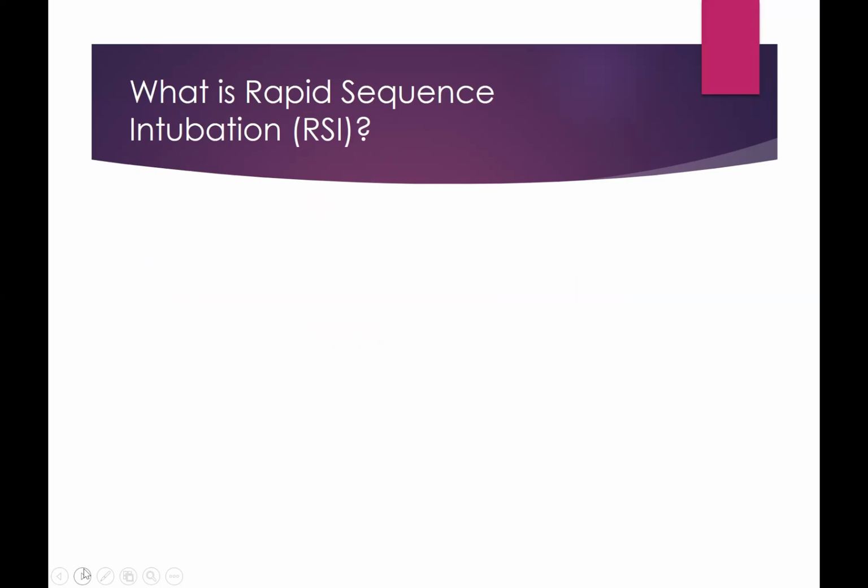So when we talk about endotracheal intubation, oftentimes you will hear people throw around the term RSI. And so I wanted to spend a little bit of time actually discussing what is RSI, because depending on where your physician is trained, or the work environment that you're in, there are two primary types of rapid sequence intubation, or RSI, and they look a little bit different.